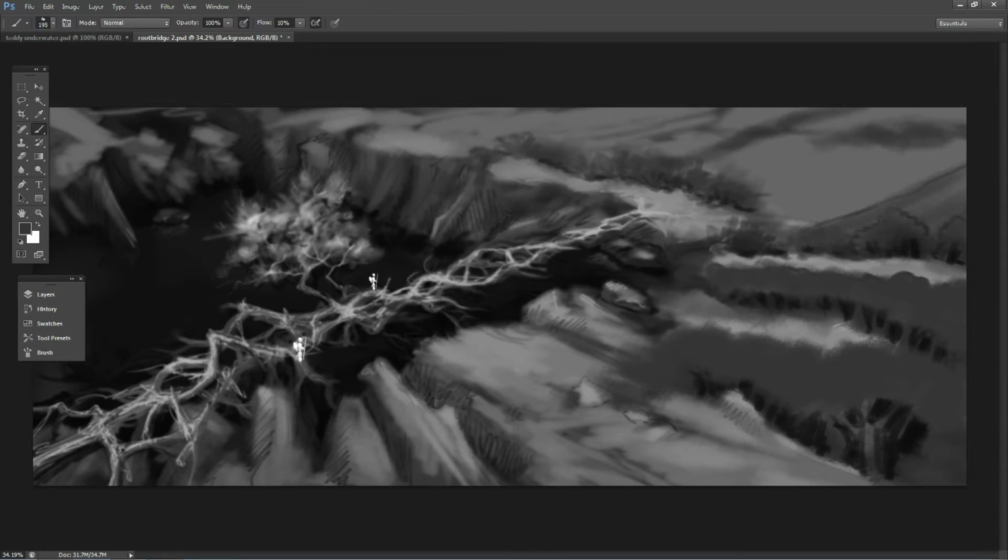Why don't you put a giant squirrel in this painting? Because I don't know where this painting is yet. I call it Root Bridge because of obvious reasons, but I don't yet know the story behind it. It's happening as I do it. We'll figure it out.